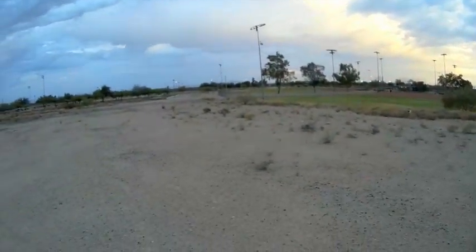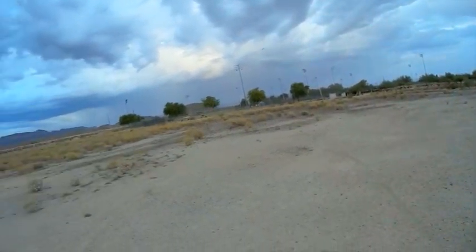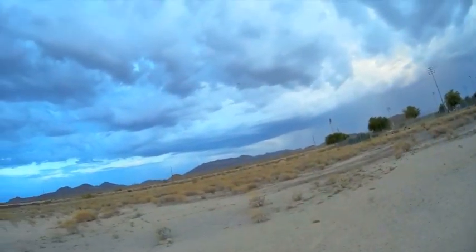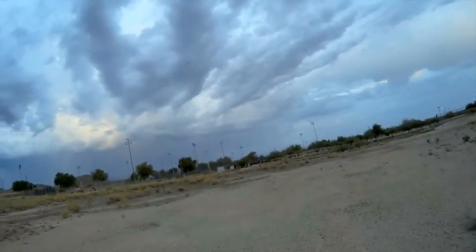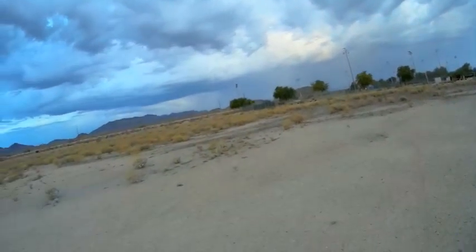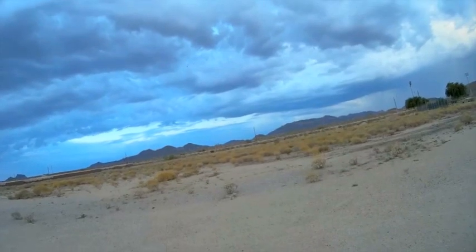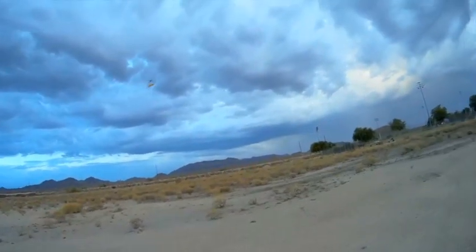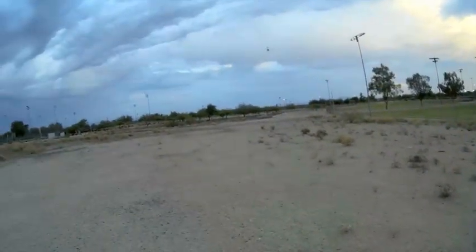Now I'm going full throttle here because I want to make the turn and want to keep it at that altitude. Anything lower than that, you've got to be prepared to compensate for that, especially when there's erratic winds. Right now there's very slight wind, and so you can pretty much hover this when everything's set up properly.